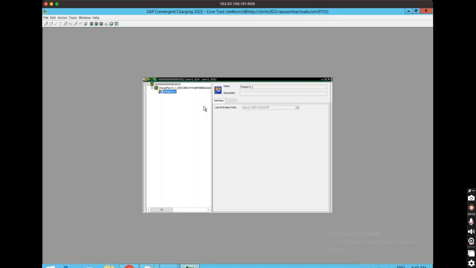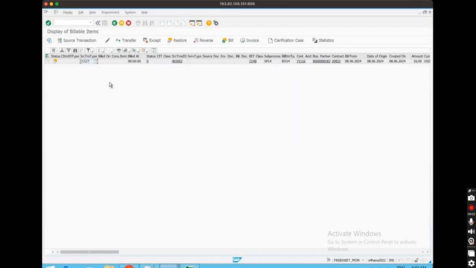But we did not define that anywhere, right? The CCCIT, no, that's standard. As soon as any item that you generate, this is the one that the system populates automatically. Even for BIP, the billing plan generated item, we did not populate. That's a standard configuration. The system knows from where the billable item is getting generated.